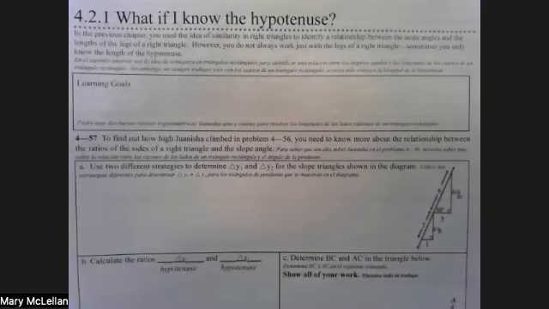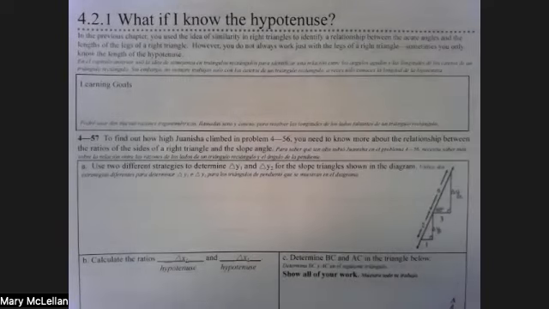Now, in the previous chapter, we used the idea of similarity in right triangles to identify a relationship between the acute angles and the length of the legs of a right triangle. Now, we don't always just work with the legs of a right triangle. Sometimes we only know the length of the hypotenuse. So where before we could relate our search to slope and tangent, now we will have to deal with some other types of relationships. And our learning goal today, I'll write it in first person.